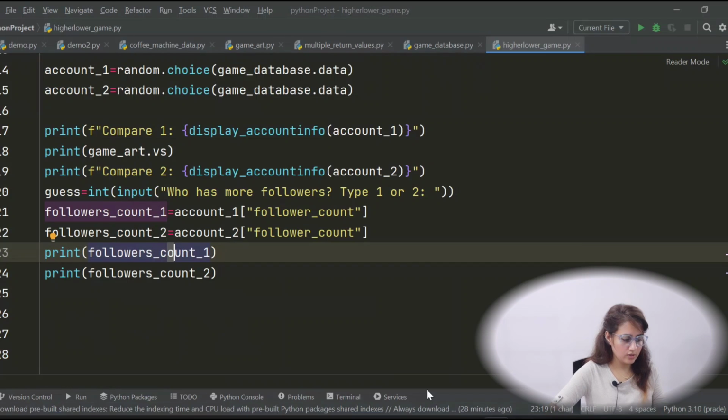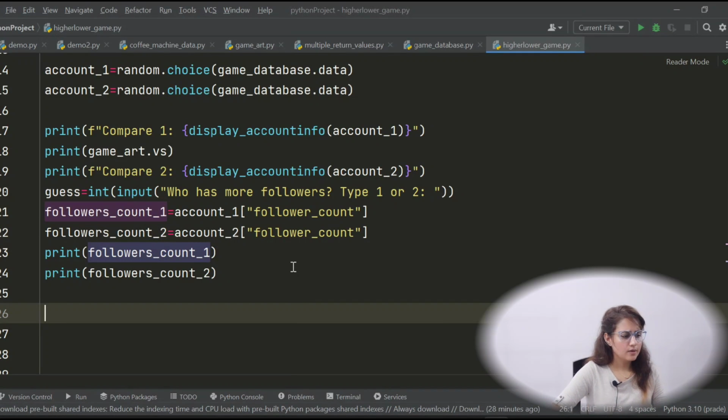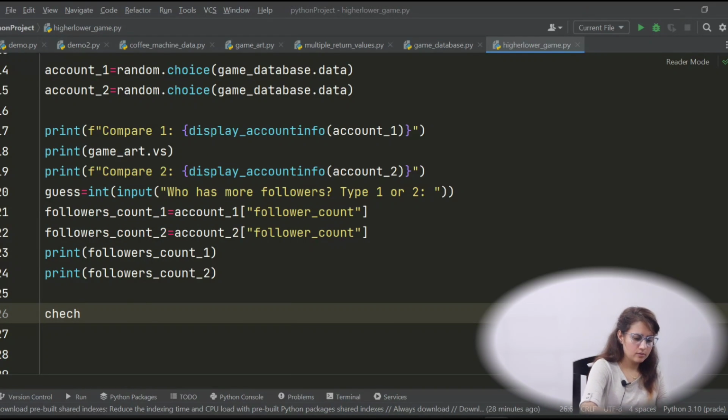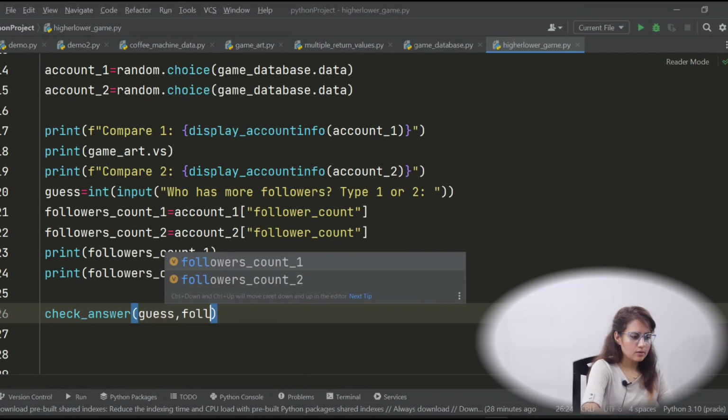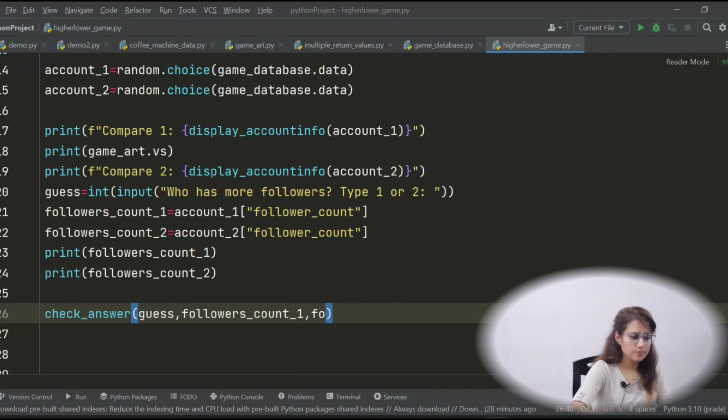So now let's put this like this. We will be creating a function check_answer, and there what do you need to pass? Your guess, then follower count 1 as well as follower count 2. These 3 things, right?